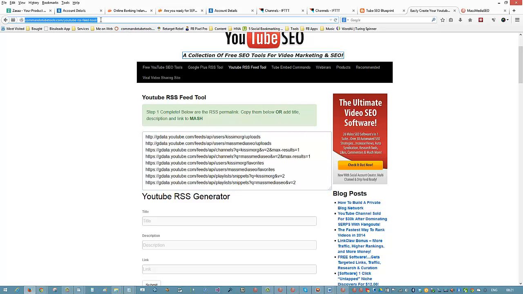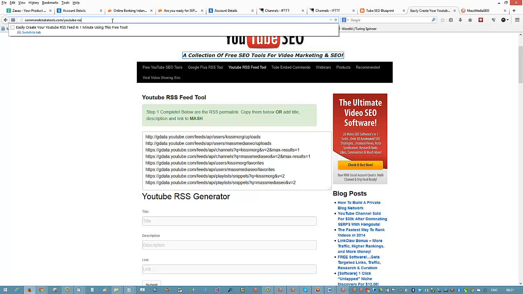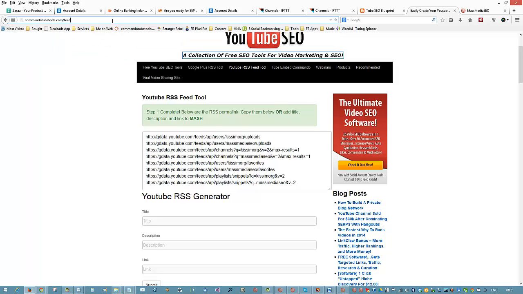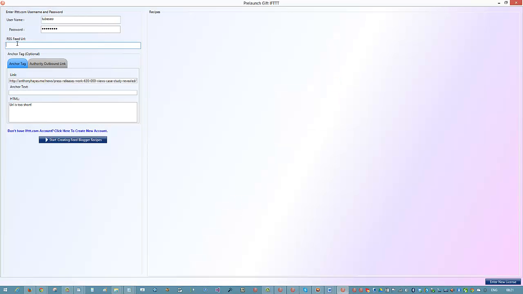Okay, but to keep it really, really simple for you, let's just take, for example, if I'm doing it from WordPress. Now, for any WordPress site that you've got, the feed usually will look something like this: your website URL and then something like /feed. So if I wanted to use my main site, for example, it would be anthonyhayes.me/feed. Okay, I'm going to take that and I'm going to put that into this tool as the RSS feed.